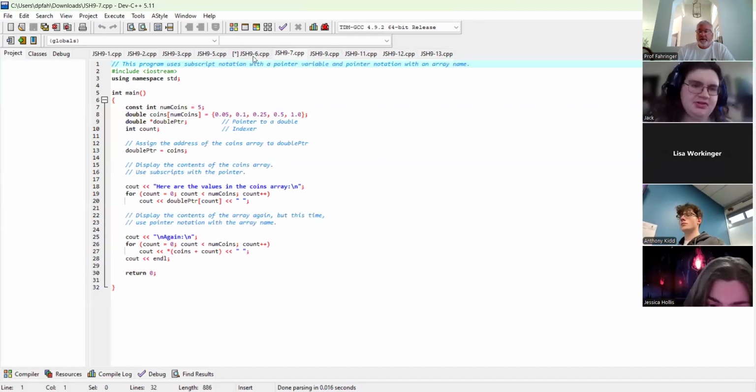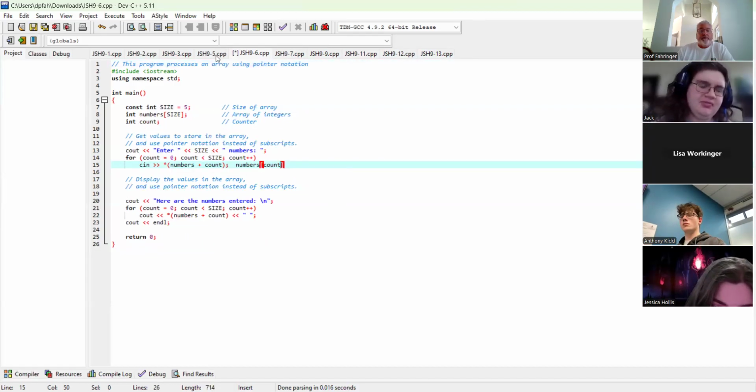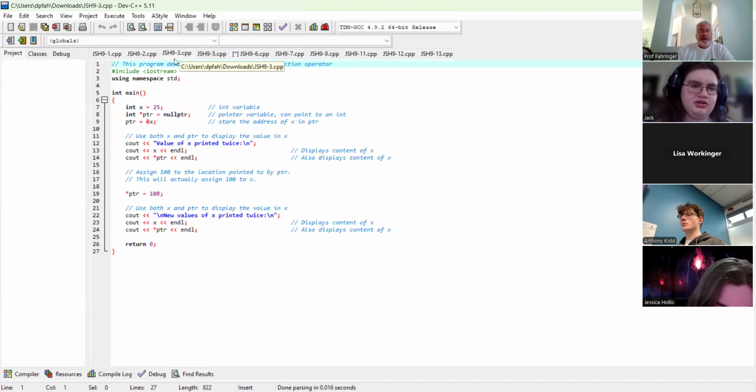Could you go back to the other pointer example? I wasn't able to get the code listings for the pointers to work, and I was just wondering if it was something wrong with my code. Which number? I have 1, 2, 3, and 5 that we looked at already. Let me just take a screenshot of that.